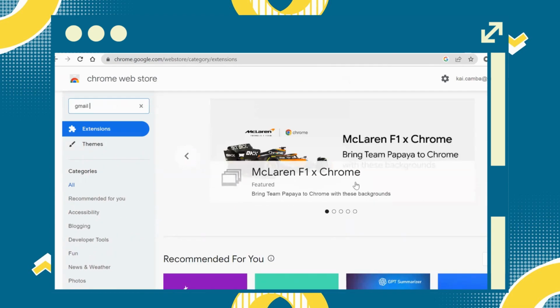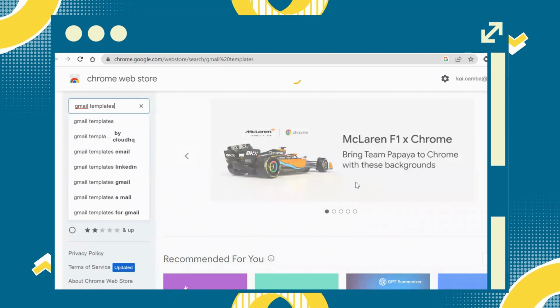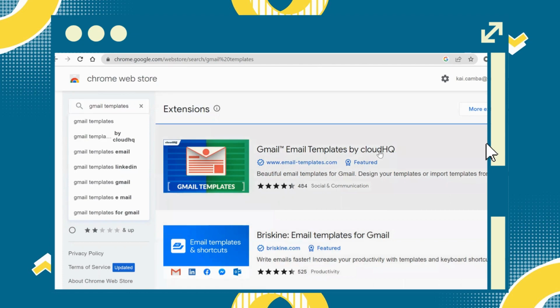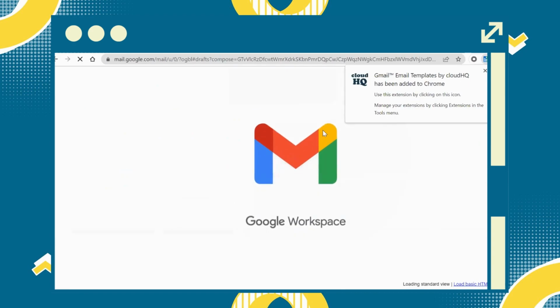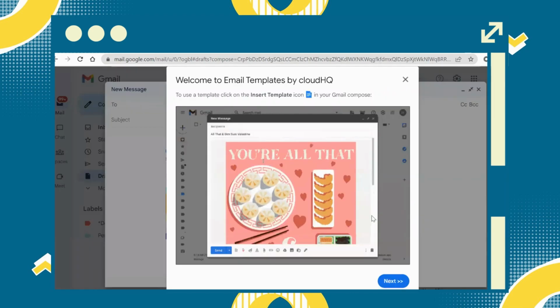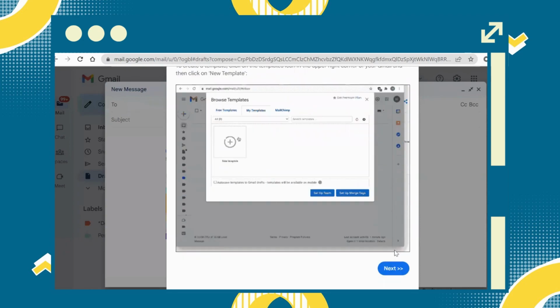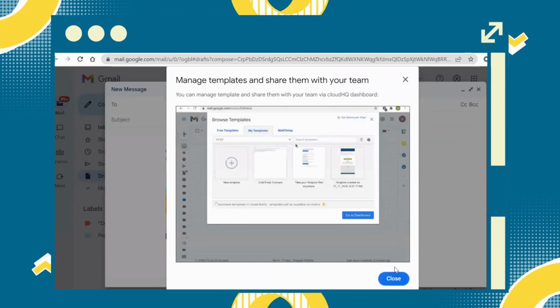And what I want to do here is search the store and type Gmail template. Let's go ahead and hit search. Now, as you can see, we can see the Gmail templates, the email template. So I'm going to hit here and then I'm going to click on add to my Google account, into my browser, and add the extension. And just like that, it's going to be added right away. So you don't have to worry about that. We need to just reload the page. So we want to go into next. I'm just going to click on OK. I got it. And then just hit next.